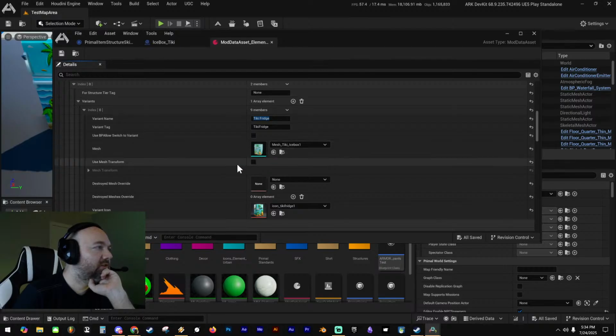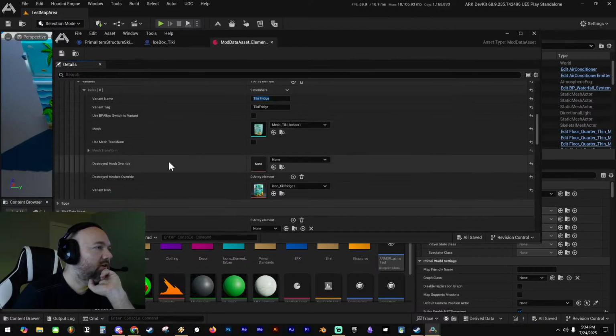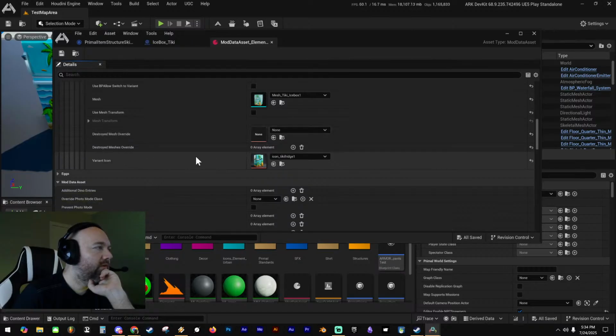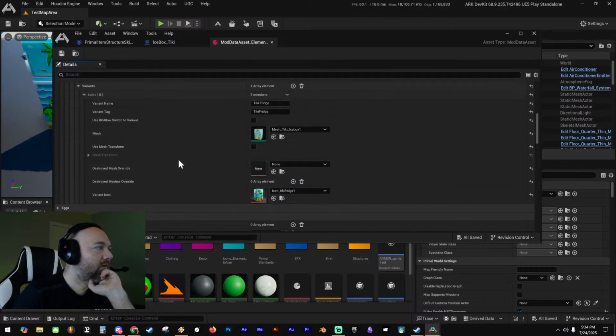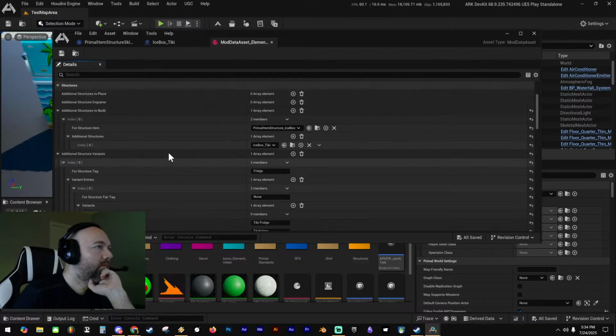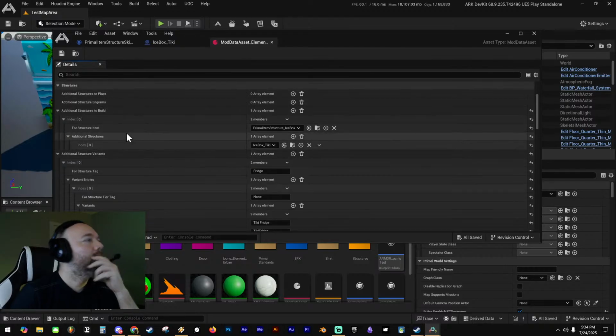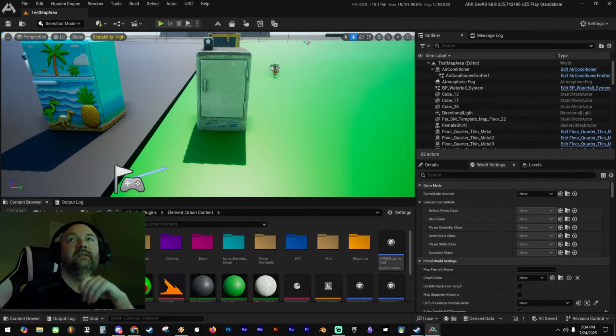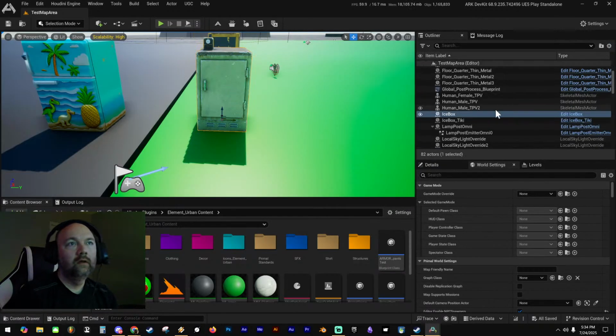This is our mesh. Destroyed mesh override. Variant icon. I mean, this is an icebox, right? Yes. Icebox.